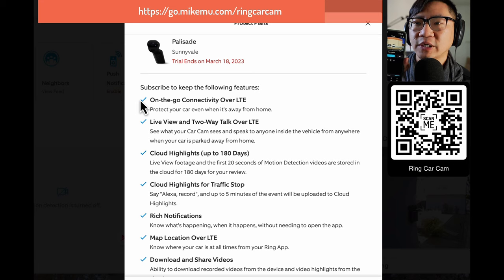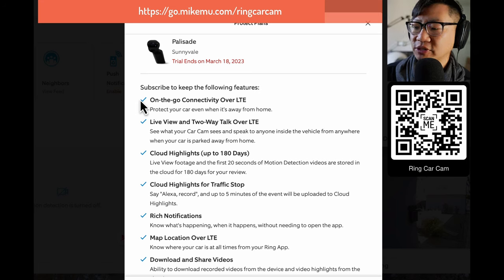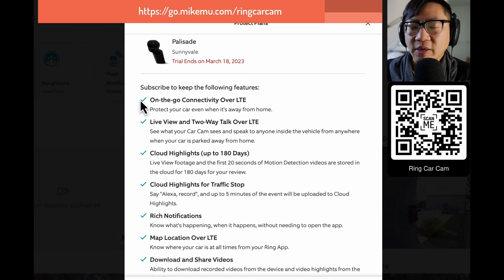You can see that there's cars parked over there, and notice that you will not be able to see much of the sides. You can't really see the sides, but it does capture. See right there, there was a car that was pulling through, and I'm seeing that live right now, and this is 50 miles away. I have never been able to do this as seamlessly, except through the Owlcam, than through this Ring system.